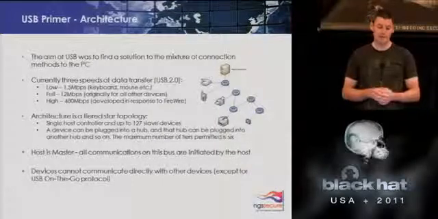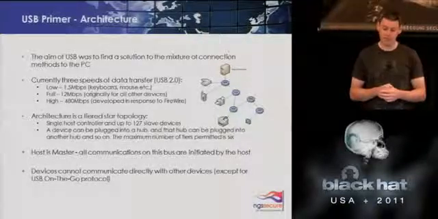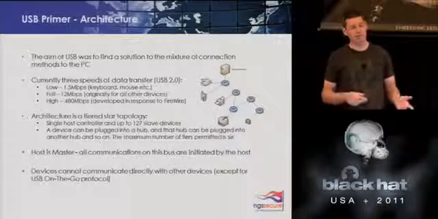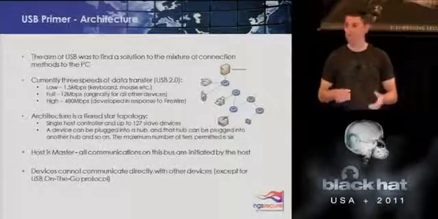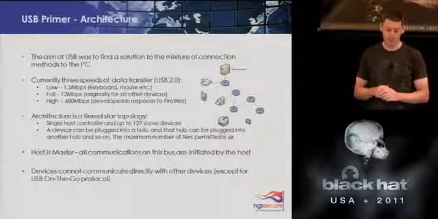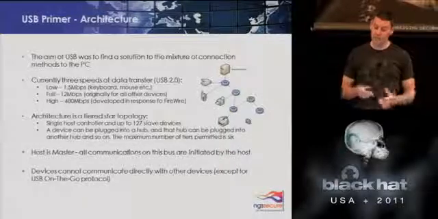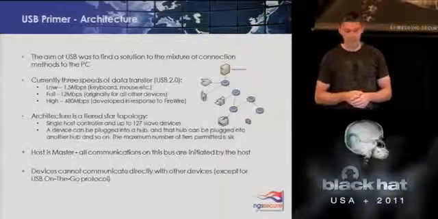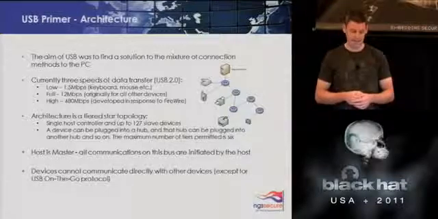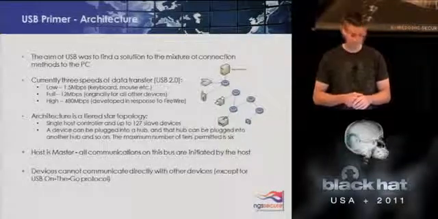There are 3 speeds of data transfer. Now, this is associated with USB 2. The majority of the stuff that I'm going to talk about in this talk is USB version 2.0, which is the most popular around today. There are other versions, there are older versions, and of course the newer version 3.0, which I'll touch on when I'm talking about comparisons with the different technologies. But the majority of the stuff will be focused on USB 2.0. Initially there were 2 speeds, low and full. It wasn't particularly forward-thinking of them to call it full speed, because then of course FireWire came along and they needed an even higher speed. So high speed is significantly faster than full speed.